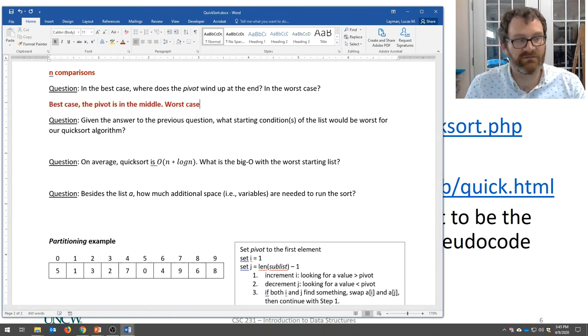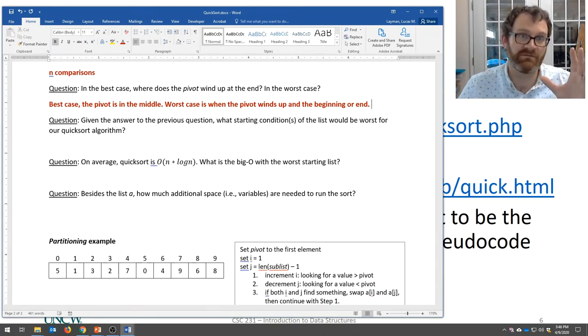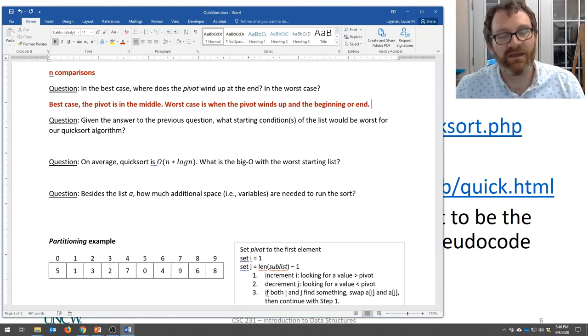The worst case is when the pivot lines up at the beginning or end. Okay, so why is that so bad? It effectively means that you get none of the benefits of partitioning things into less than me and bigger than me, right? Everything is either bigger than me or less than me. And that question is the same as insertion sort. Insertion sort goes through the list and goes up the items and says, let's make sure that everybody to the left of me is less than me. That's what it's doing, right? So quicksort turns into insertion sort if the pivot is either at the beginning or the end.